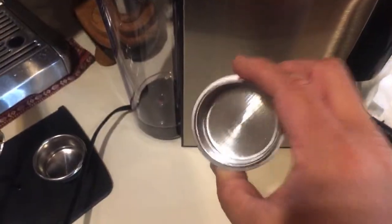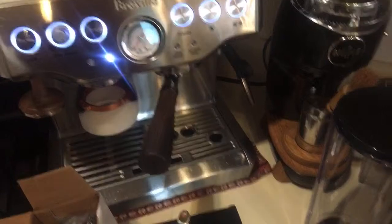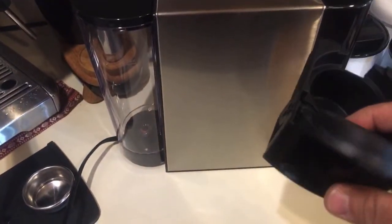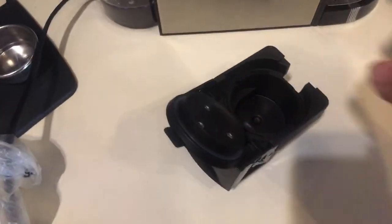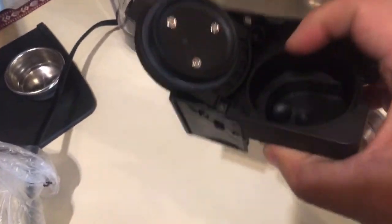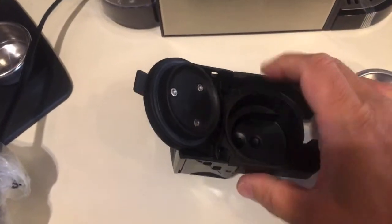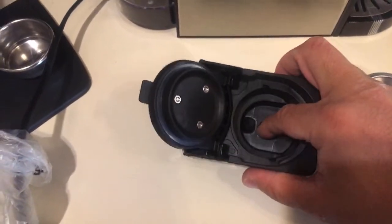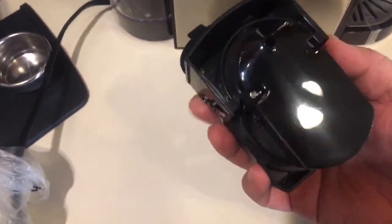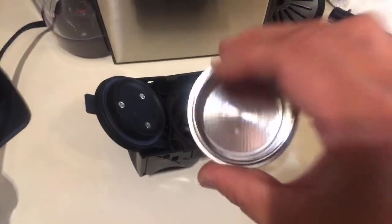I'm really interested to see, compare this one with our Barista Express. And then hopefully we're gonna see the shot quality. Okay, hold on. So it goes in here, and then coffee is coming out. I have to play with it, but so far I'm very intrigued. I mean, if this works, okay.